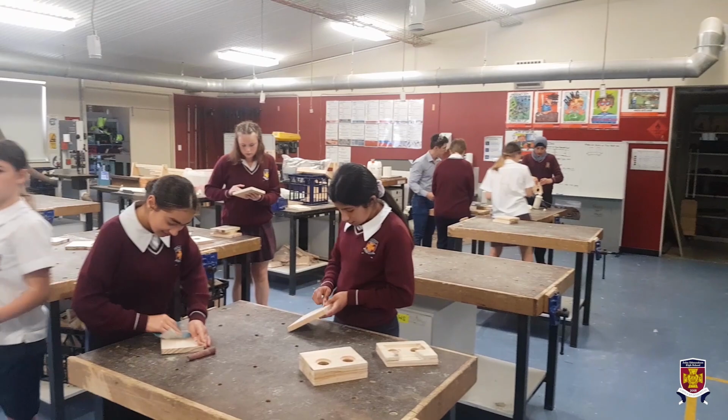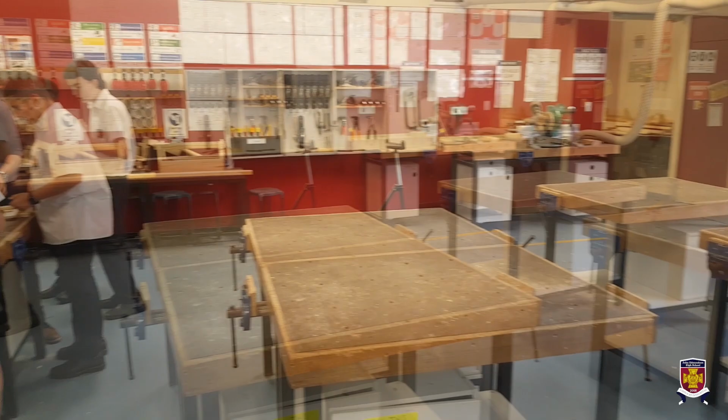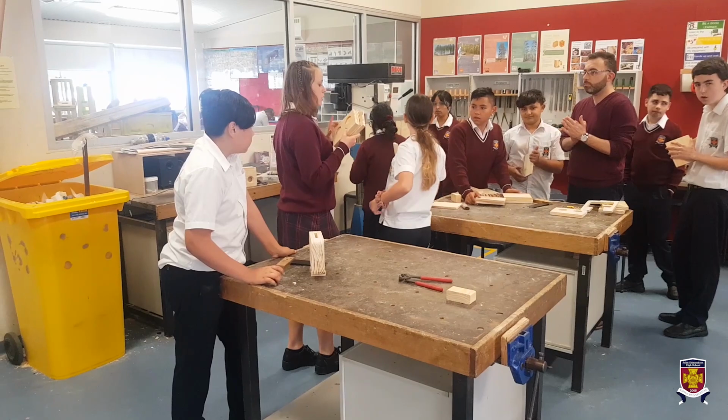Our industrial arts faculty delivers practically based courses incorporating timber, metal, plastics, electronics, model making, and various engineering and design concepts. We have modern equipment and give students many activities to create exciting projects from year 7 right through to year 12. Our teachers are highly trained, many with joint vocational qualifications to deliver courses in the senior years such as construction, manufacturing and engineering, and information and design technologies. Industrial arts gives students very valuable skills for the workforce as well as developing a strong foundation for further study at TAFE and university.